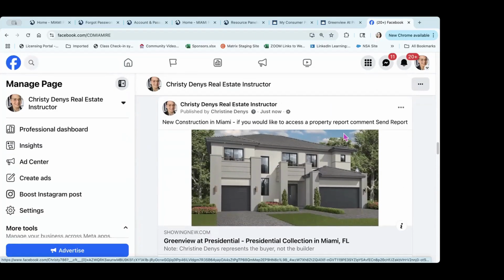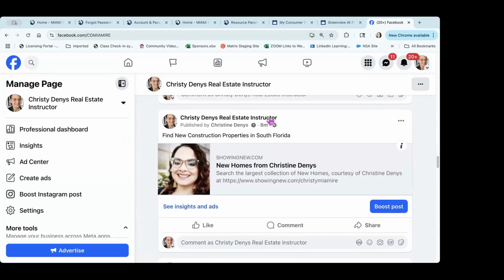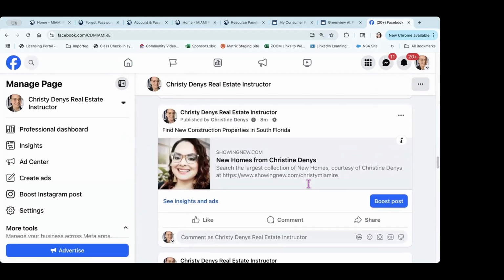Okay, so this is New Home Source Professional's preview. This is the new construction site. I may want to add this as a possible link on my Linktree.